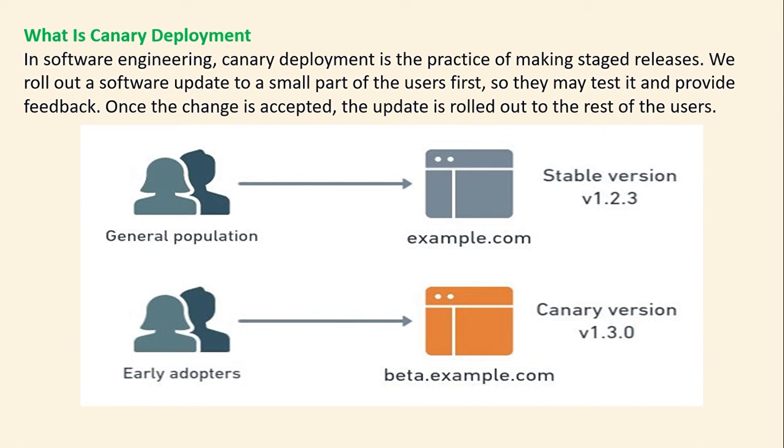So if Facebook or Google or Amazon need to try some new feature with a limited set of users or a limited audience, or for a given country or region, then they can use this Canary deployment, where all the users are not exposed to the latest code, only the selected set of users, regions or countries are exposed to the latest code. And once it is successful, then all the users move to that latest code.